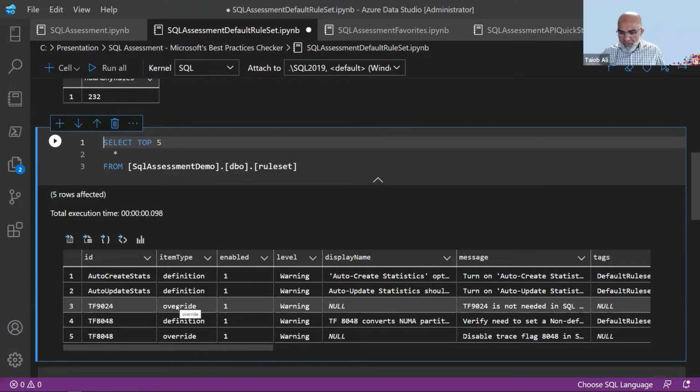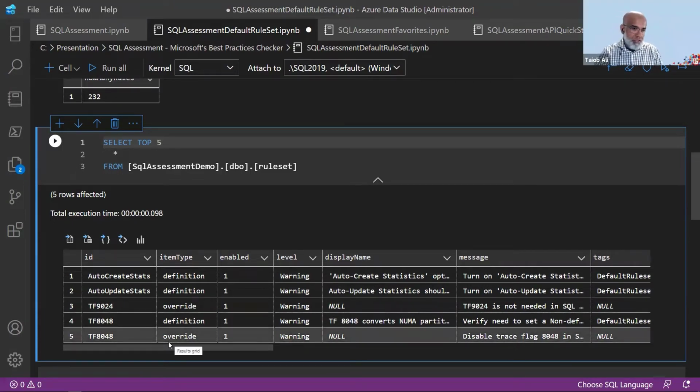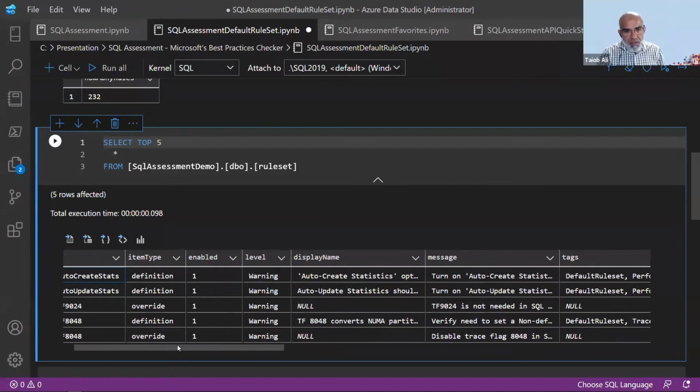Sometimes Microsoft will come up with a rule, say in SQL Server 2012, and then they'll come up with a new recommendation starting in 2016, say. So they will have an override rule for the newer versions. It means if you're checking 2016 or more, use the override rule. If you're using an older version, use the base definition.